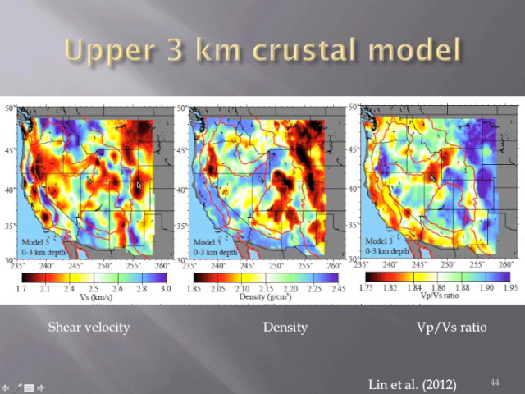And besides slow anomalies in those sedimentary basins, we also see small density, such as here. This is the Green River Basin. And then all other major basins show up as needing to have light material in the top 3 kilometers, and also a high VPVS ratio as well, shown here. So in a way, this shows that potentially using this joint inversion method, we can resolve the top 3 kilometers, not only VS, but also density and VPVS.